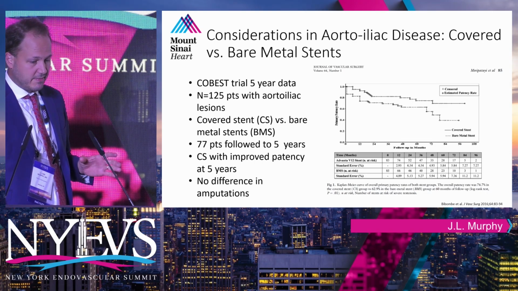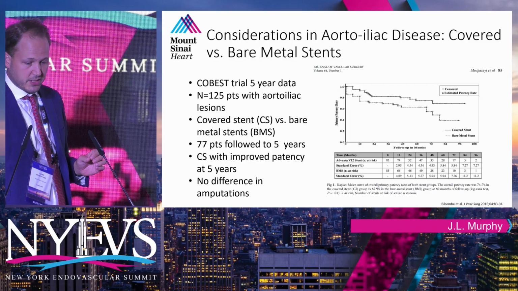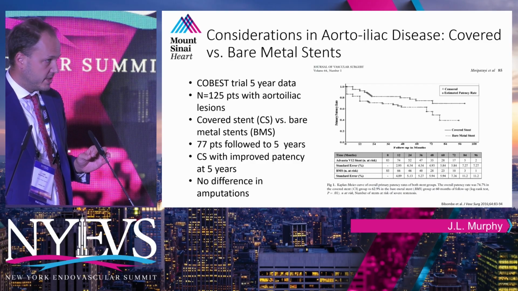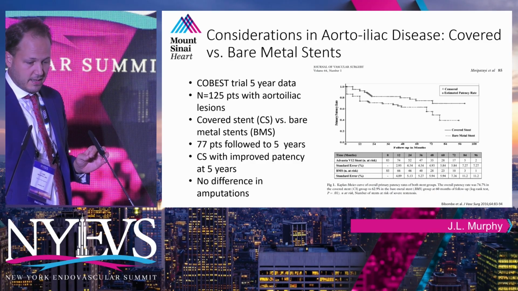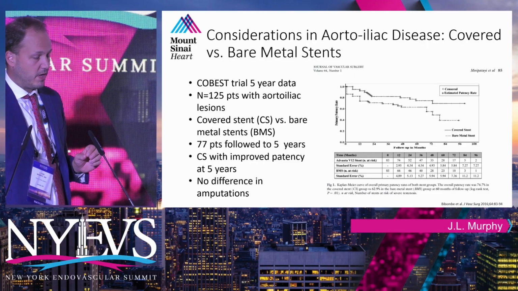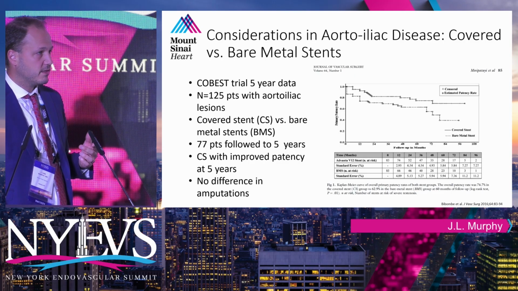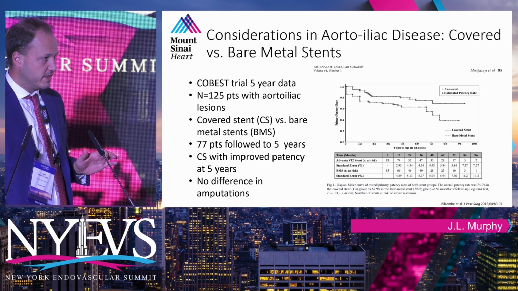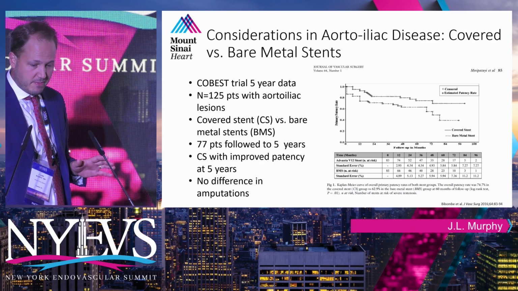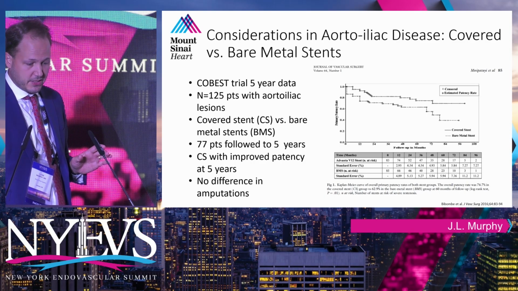In this cohort, they had 77 patients that were followed out to 5 years. And at 5 years, it did look like the covered stent patients did better in terms of primary patency. Some of the other clinical endpoints, amputation, quality of life, there wasn't much difference. But at least in terms of primary patency, it did look like the covered stent patients did a little bit better.